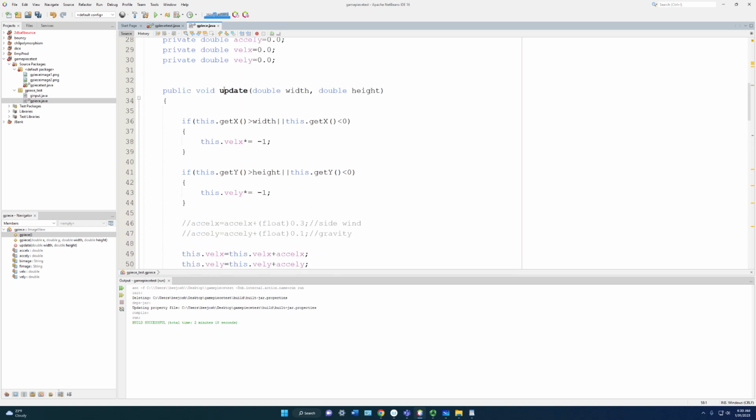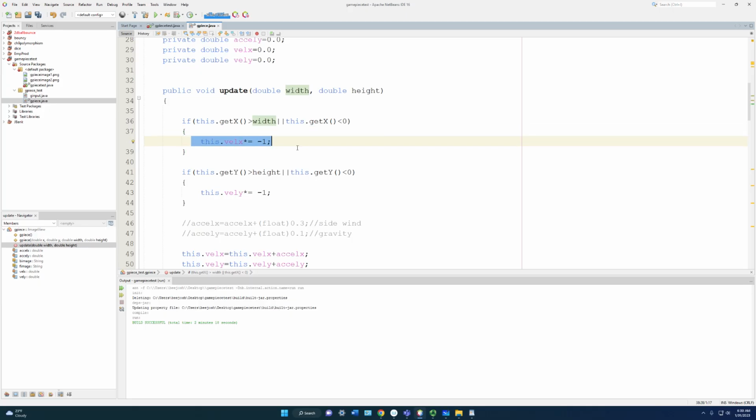Okay, so this update function takes the width and height of the screen, and it looks at the X and Y value of your game piece and says, hey, is it greater than the width or less than the left-hand side of the screen? Basically, it asks, is the game piece off the window that we are able to see in our coordinate system?